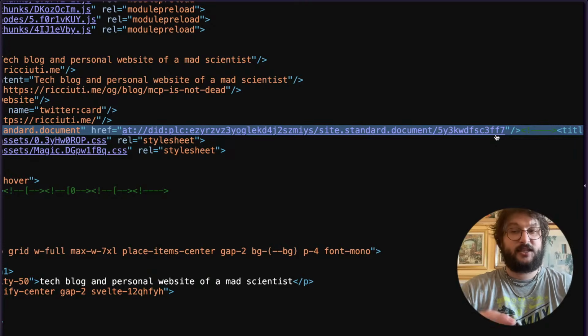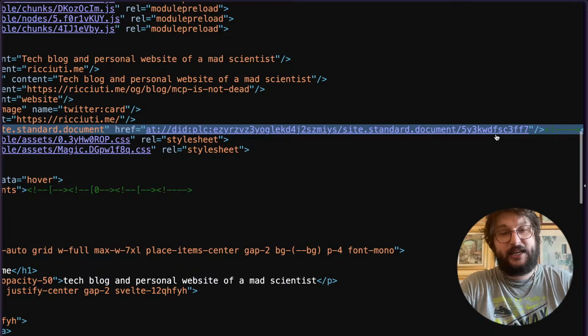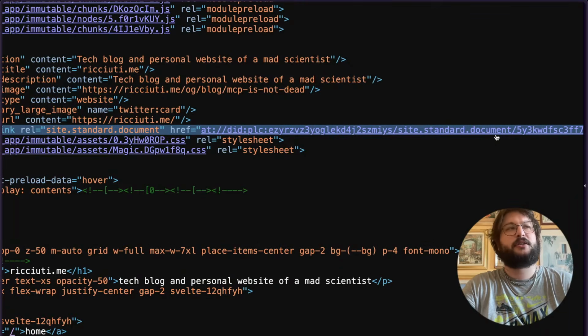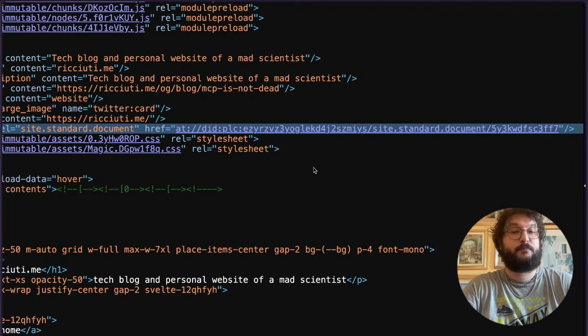Now, this small bit is basically a way for standard site to identify that this document is linked to this publication.